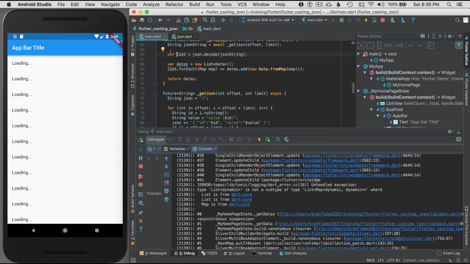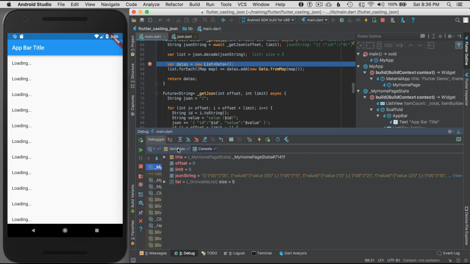So I'm going to change it to var and just see what the inference says, and then I'll set a breakpoint on the next line so I can inspect this variable. Okay, so I'm going to start it over and run it from the beginning just to show you what happens when it breaks on this statement here. Okay, so here we go.